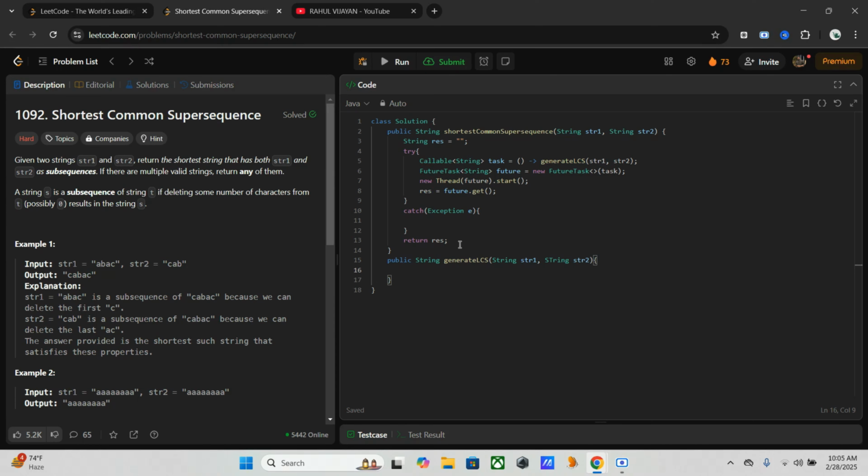First of all, we have to take the length of both strings. That's the first step. So we will use two variables, m and n. String 1 dot length.